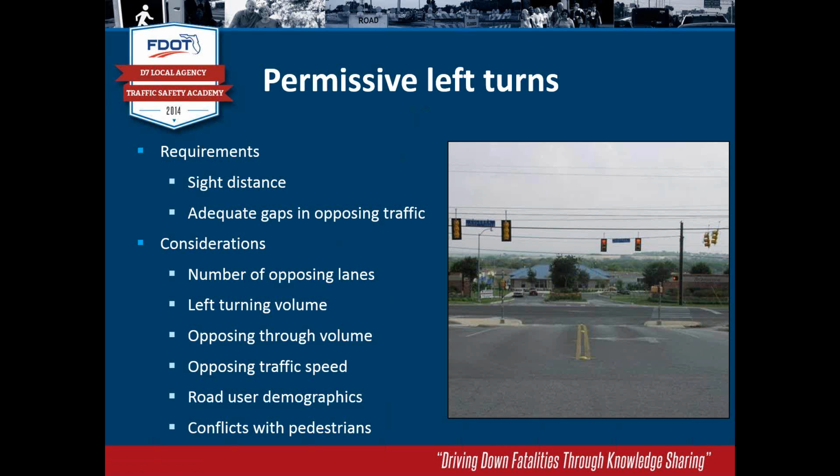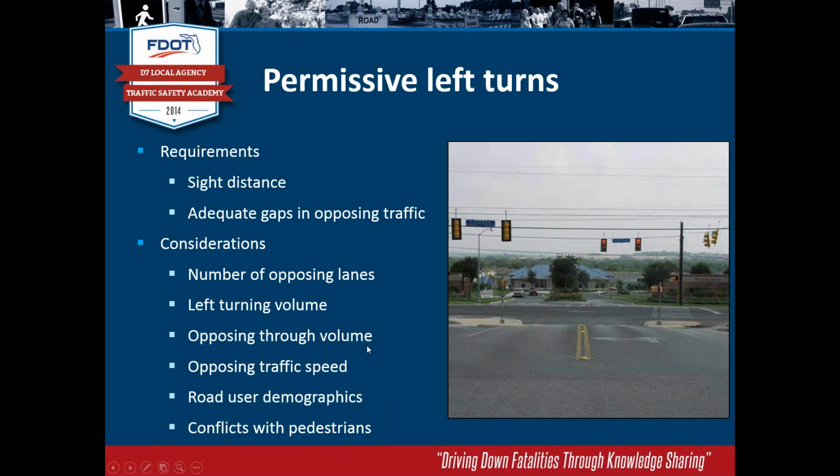In District 7, we've got several locations where you've got 3 or more lanes of opposing traffic. But like I said, other districts, anything over 2, and it's going to be protected only. But the number of lanes is a critical thing to consider, again, because you've got to make it all the way across all those lanes and be able to see all those lanes, what the opposing traffic is that's coming at you. Some of the other things, if you have real high volumes of left turns, again, you may need to upgrade from permissive left turns to something with some protection.